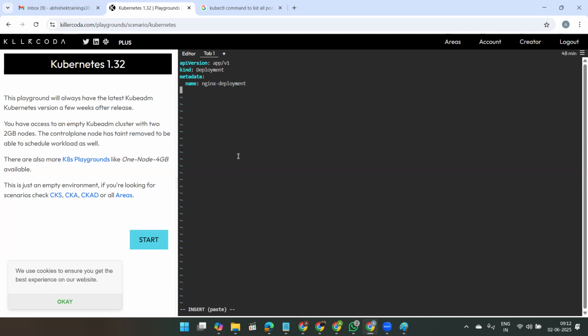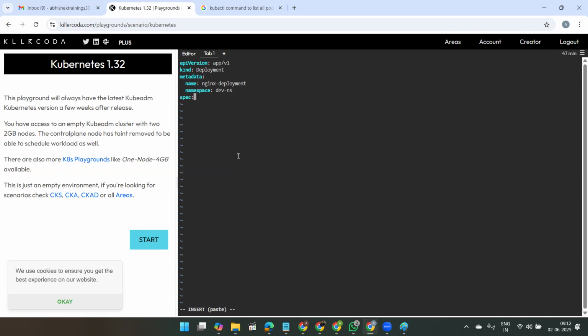Now, in which namespace do we need to create it? So mention the namespace where the replica will be created. Namespace: dev-ns. So pods will be deployed in dev-ns instead of the default namespace.